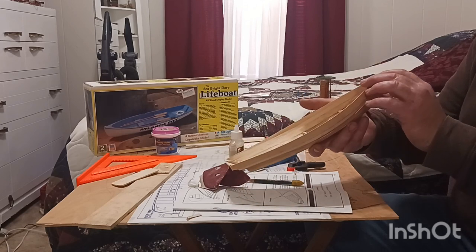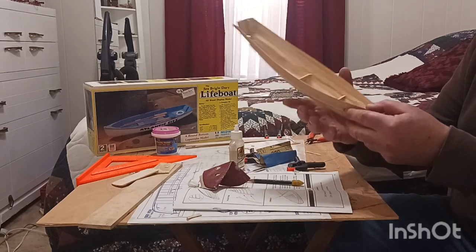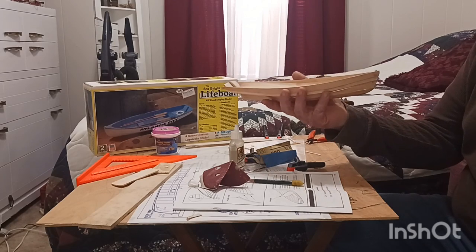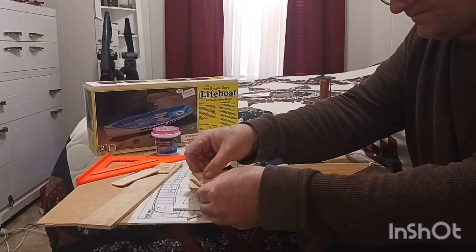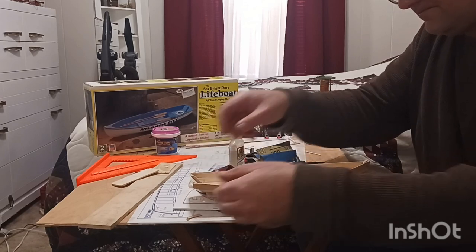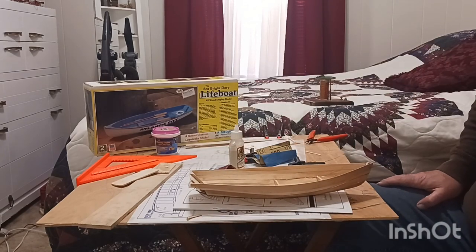Alright, guys. Yeah, I wish that would stay down there. It looked so good when it was down, pushed and matched. What can you do? Let's get us that one thing fixed, guys.